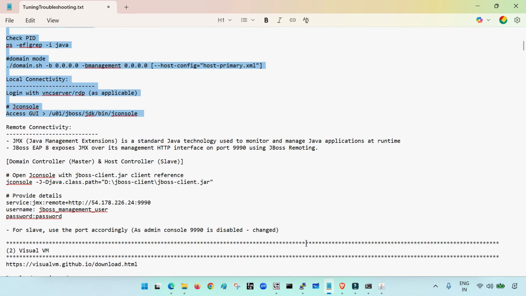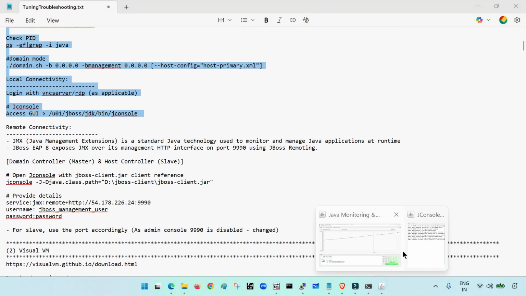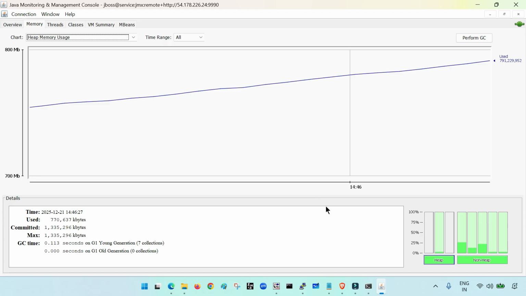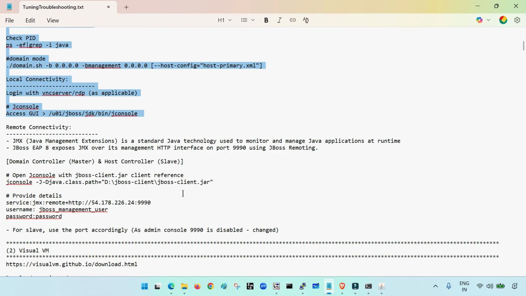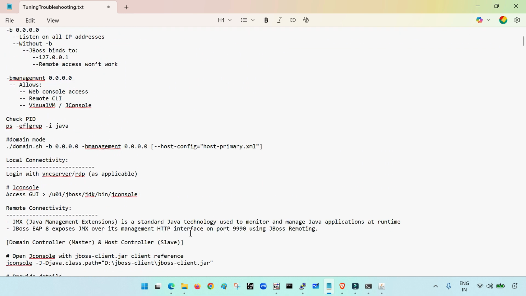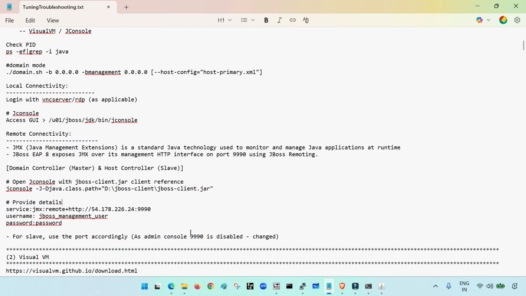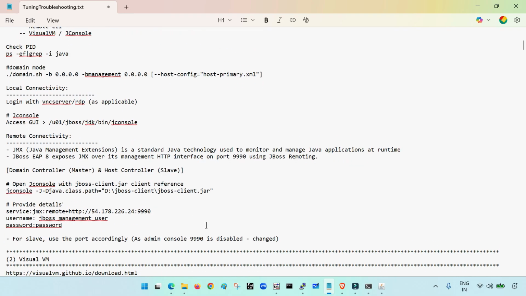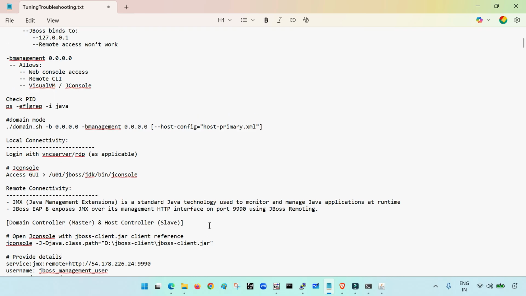Go with that one. If you have a standalone server, only then you can use this process to check the utilization of your standalone server. So this is the way how we use the JConsole tool, locally as well as remote, to check the utilization of your particular servers.